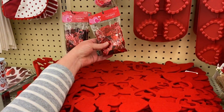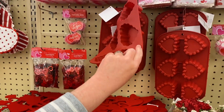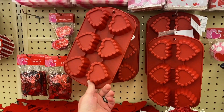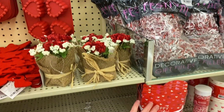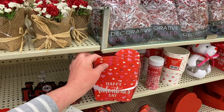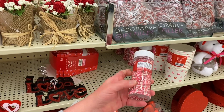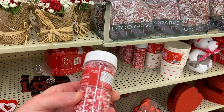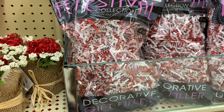They do have a lot of things for a party — they have confetti here, $3.99. And these are really great — this is a silicone mold for baking, and you can make little heart-shaped muffins or cupcakes. And they have treat bags. They have some baking things here — some treat bags. And if you look, they have sprinkles. They're like non-pareils — really nice. And they have gift boxes, $2.99. All these prices are before the 40% off.